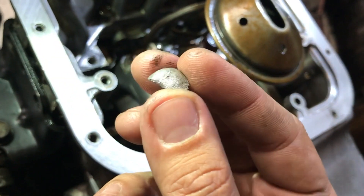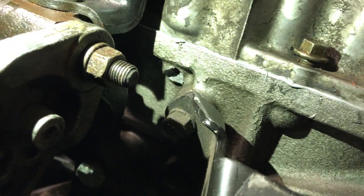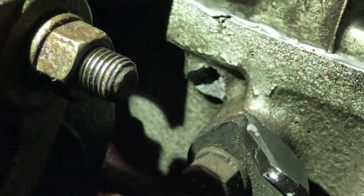Here's the piece that Brady and I found that blew off - right there. Pretty disheartening when that happened because I pretty much thought that was it - there's a hole in the side of the block, I'm going to have to get it welded, pull it all apart, the swap is not happening right now.